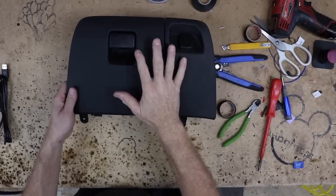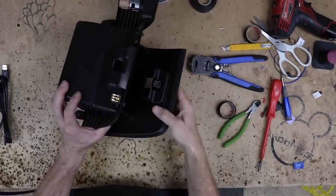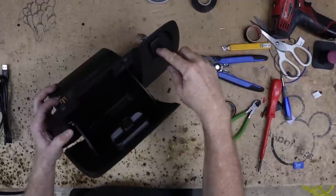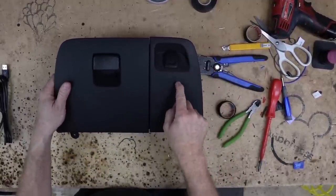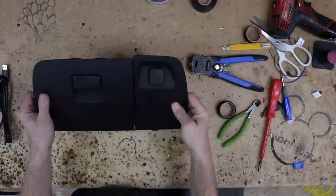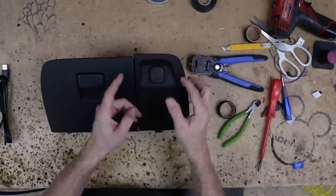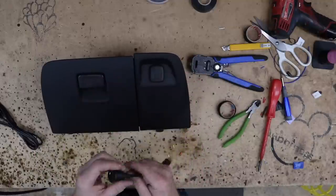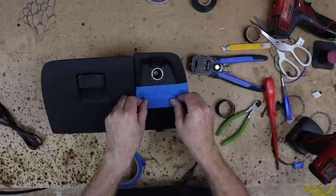Now, this is the pocket that's located below the air conditioning controls. It sits in the dash, you put your stuff here. Here's your power port right here. And what we're going to do is put our USB right here. There's nothing behind this, it's all open, so it's the perfect place to do that and retain the power port. Obviously, if you didn't need this anymore, you could pull this out and put it right there, but there's no reason to lose it because there is plenty of room to put it in there.